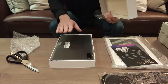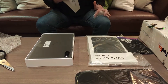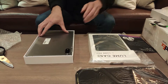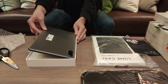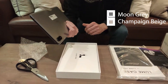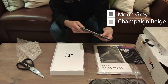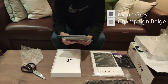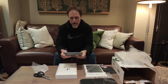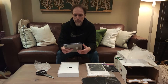So like I was saying, I ordered the Lume Pad and I also ordered a case. I'm surprised that I got another case, which is good. You can order this in different colours — I ordered the grey. You can get it in champagne colour as well, but the champagne was not available yet. It looks like only the grey has been produced so far, so I had to order that. There's also a stand you can buy which was not available at the time, so I basically bought everything that was available.